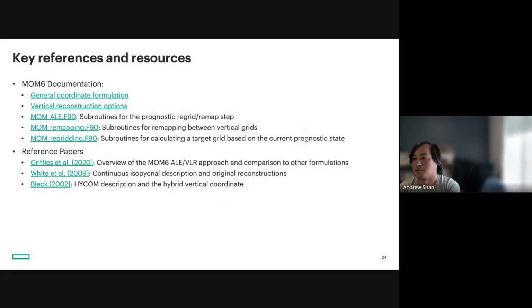Where it's Z-like near the surface and then transitions to sigma below some given depth level. That's all possible within it. It requires a little bit of Frankensteining some of the grid generators together as it stands right now. It's a relatively easy thing to do, quote unquote, but is entirely consistent with the way that MOM6's ALE scheme is actually done. So the part of the code that you'd want to look at, if you wanted to create that type of grid generator, would be to start in the MOM regridding section.